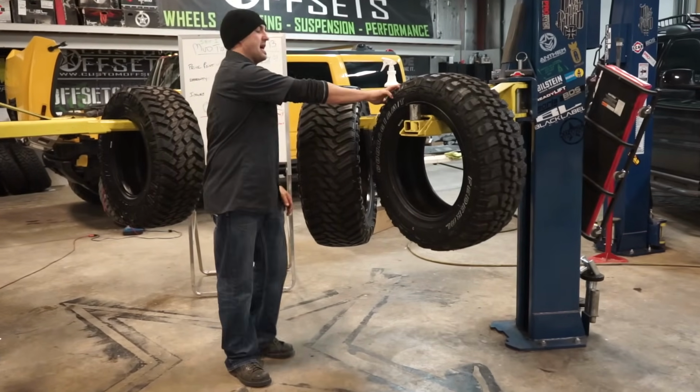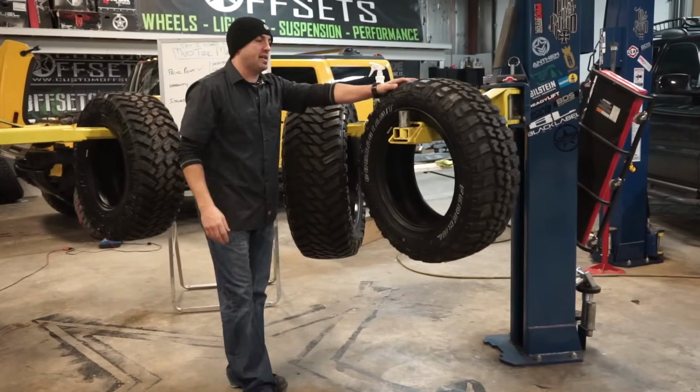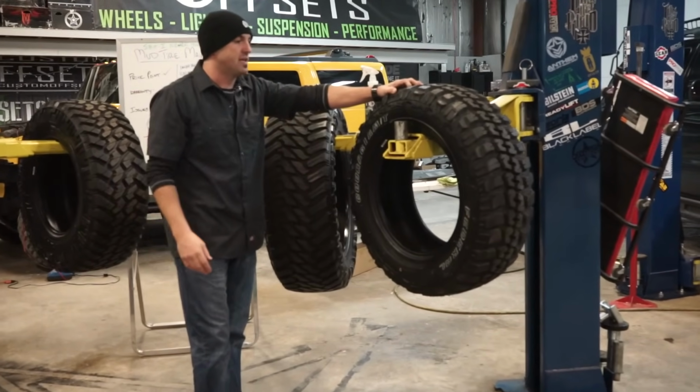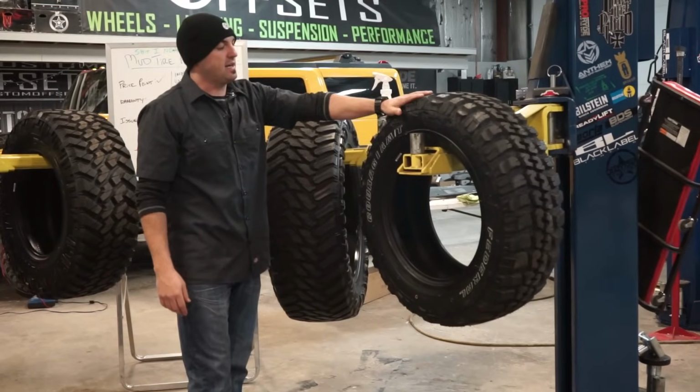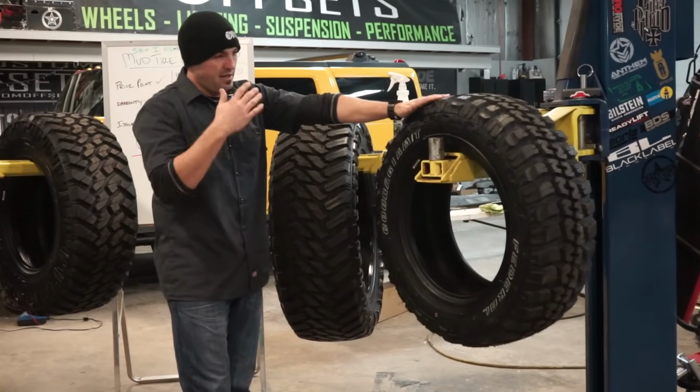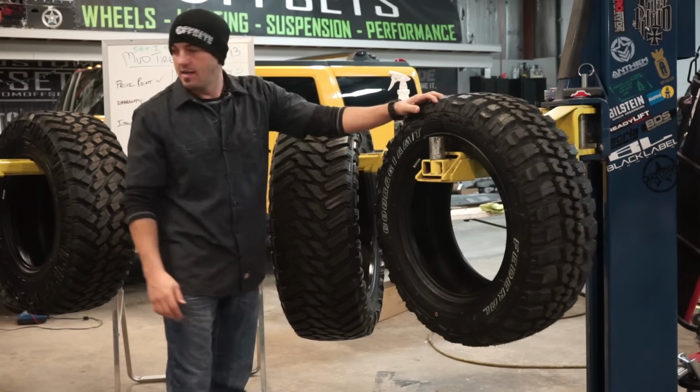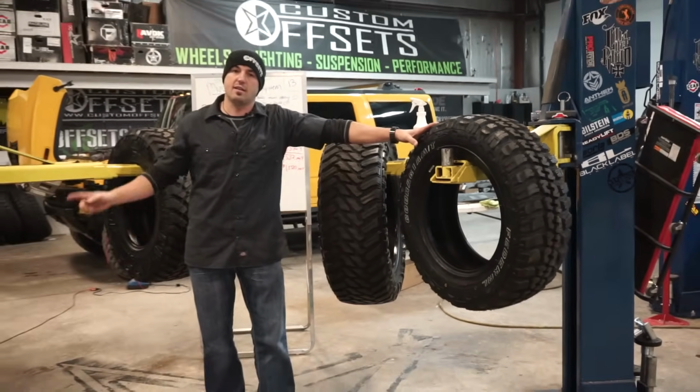So that's where I'm starting to hear guys say, I saved $700 and went with these guys, but I had a bulge issue and had to go through their warranty process, and it was a pain for 3 weeks or whatever to get Federal to back it up, which they typically will, but it's time to go and get the new tire put on, the time of shipping and all of that. These guys, I haven't seen that.